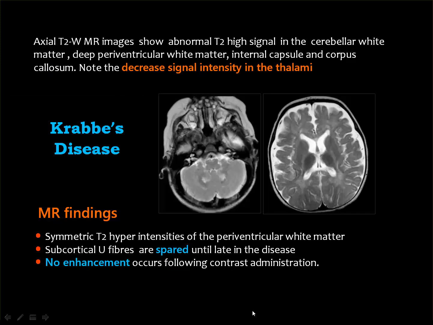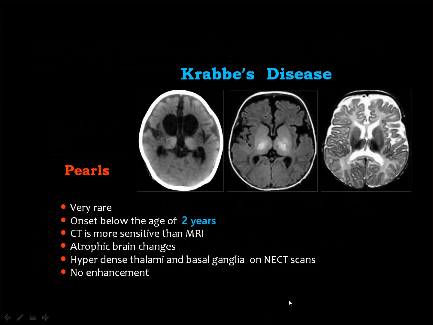On MRI, you will see the atrophic changes of the brain parenchyma, and you see the thalami as intense areas at their anatomic location. Then similar to CT, if you inject contrast material, this will not enhance.